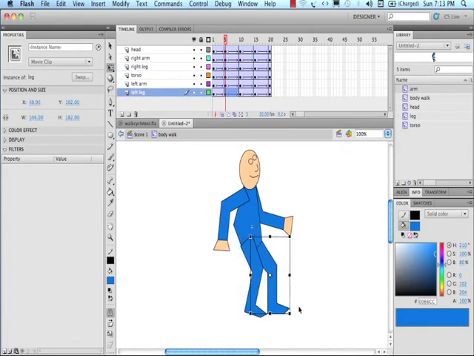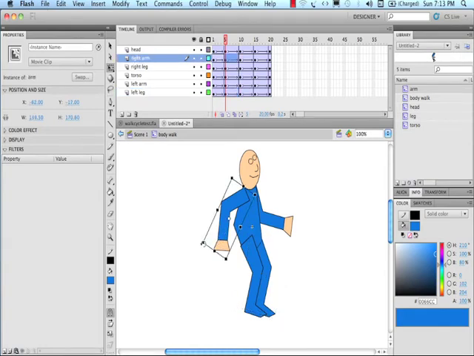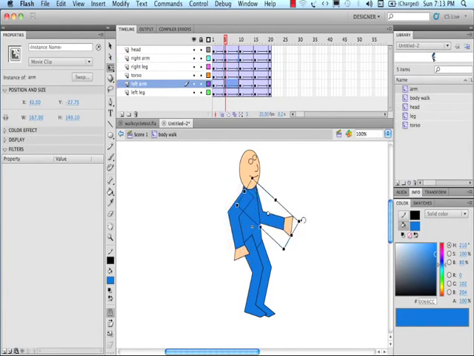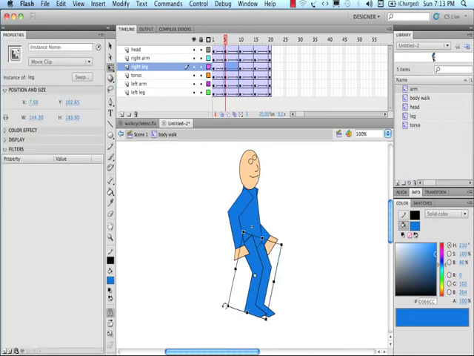The left leg needs to come back a little bit and lock in around about there. And the right arm needs to come forward and lock in about there. And the left arm needs to come down and lock in about there on this frame 5. So we'll just sort of experiment with that for a sec.